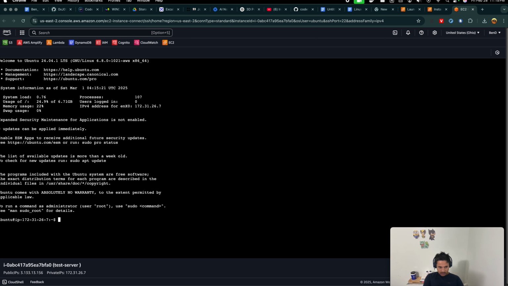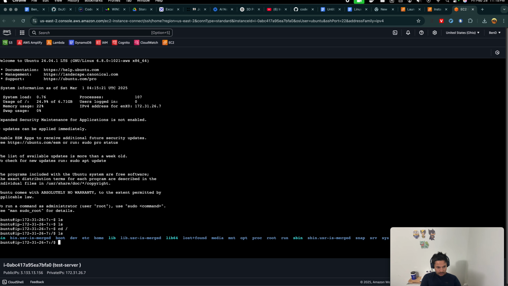I also know some basic commands. If you do ls, it has nothing. You can go to this file system. The slash is the root file system, where everything is, like the executable files and everything. And if you want to create something, mkdir, let's create a test directory.